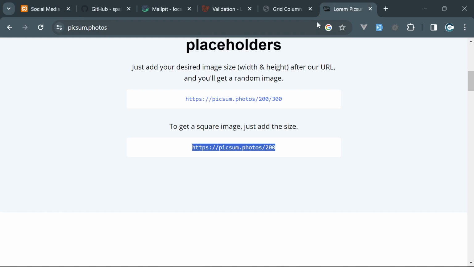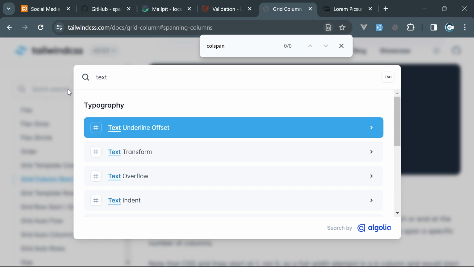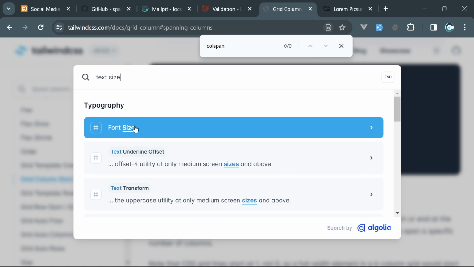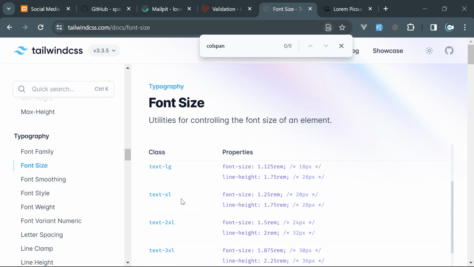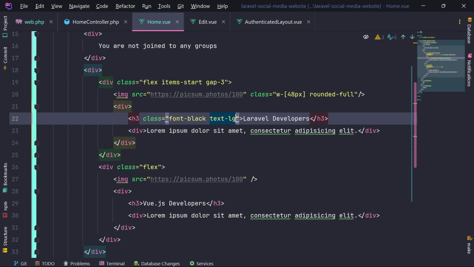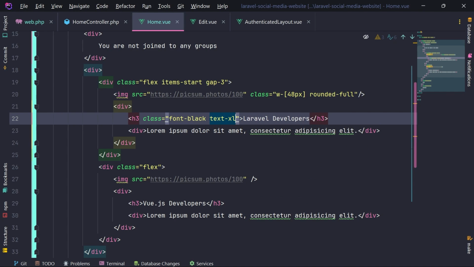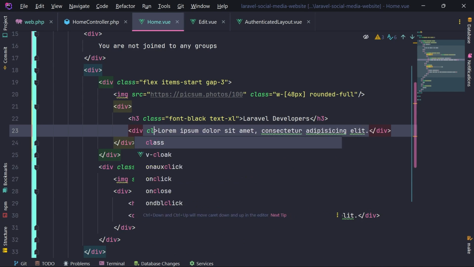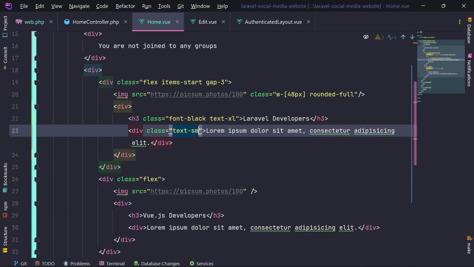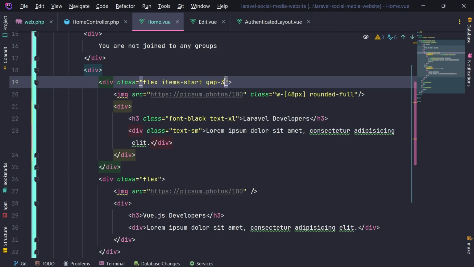What's the text size? Text size, font size, text LG, text-LG. Maybe extra large. And let's give this one text small. Okay, and let's give this one also margin bottom 3.